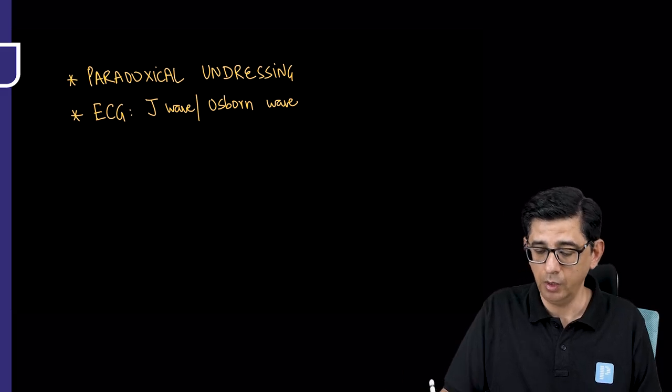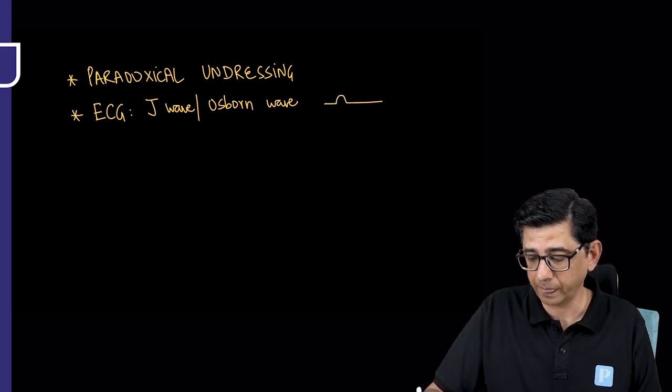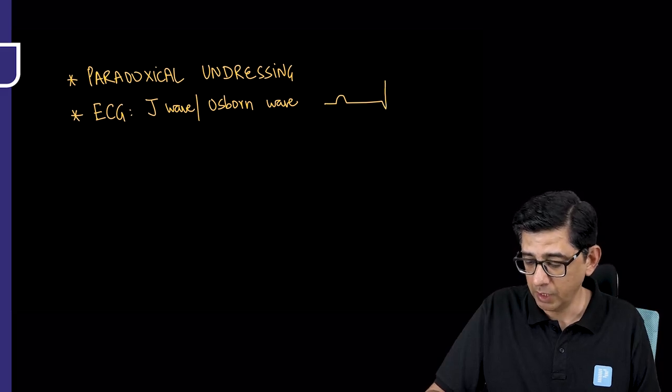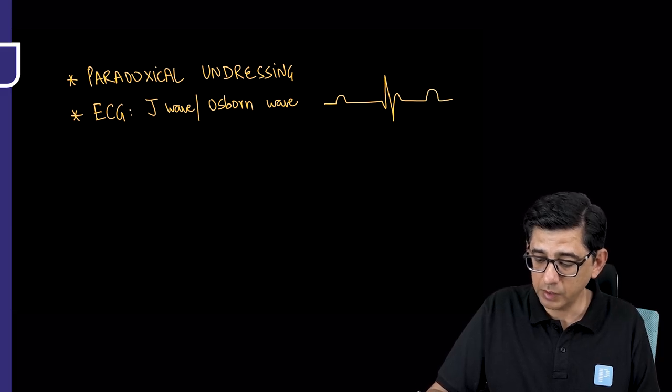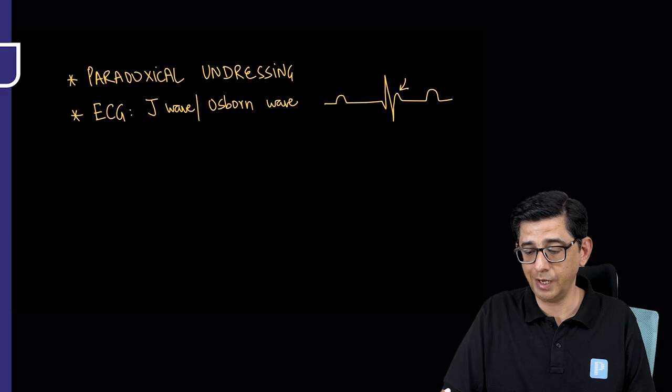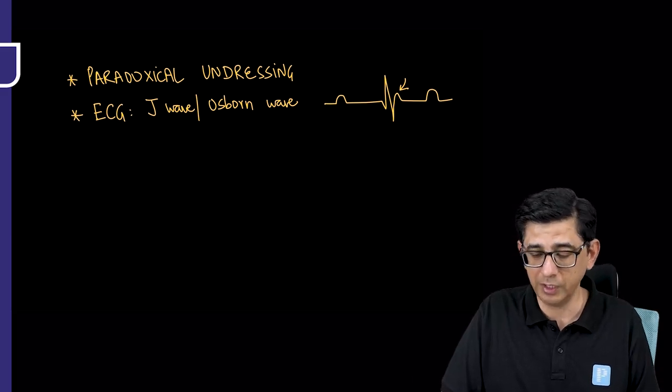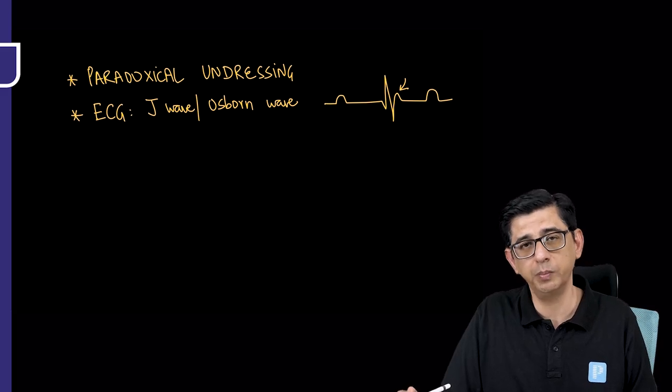I repeat that again, because the J wave is going to be present. I've shown a deliberately prolonged PR interval. The J wave might be read by the automated ECG machine as an ST elevation. That's because it is present right at where the ST segment would be starting.